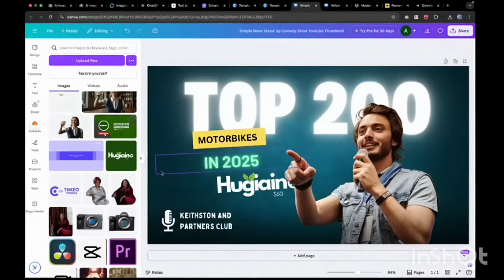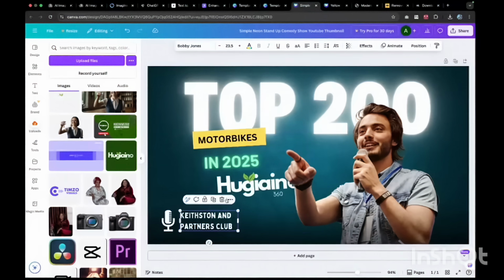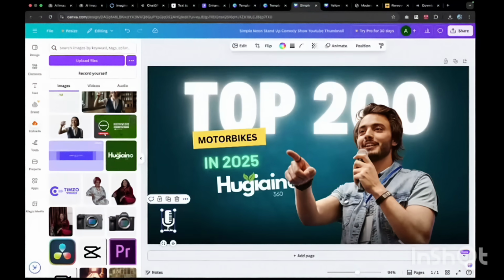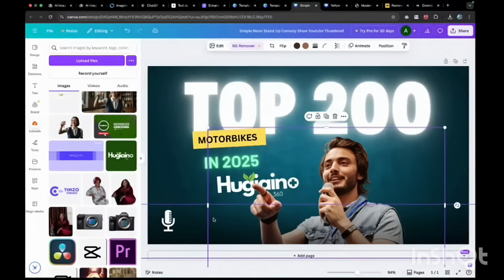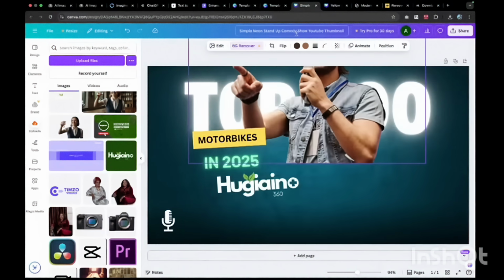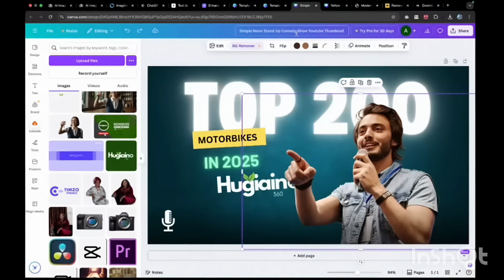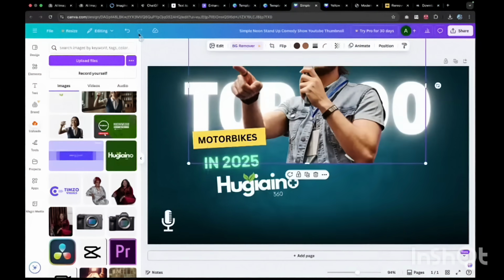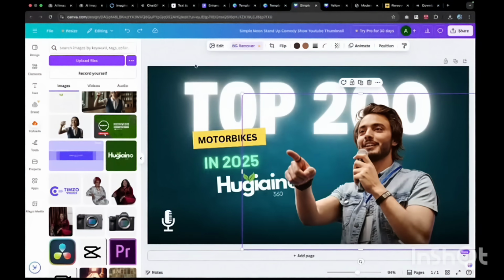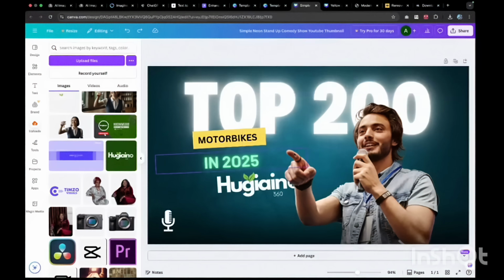Or you could put it here and delete this. You could hold here and delete this. The bin logo is the deletion. And if you make a mistake like this, or drag it somewhere and you don't know how to bring it back, just press Command and Z, you go back, or Control Z, or you have an undo on your phone. This is an undo also on your phone, or you could do redo to take it back to how it was. So it's really user friendly and it's very good for you to do anything you want to do.